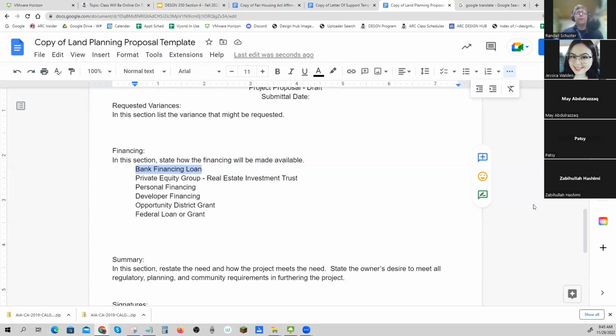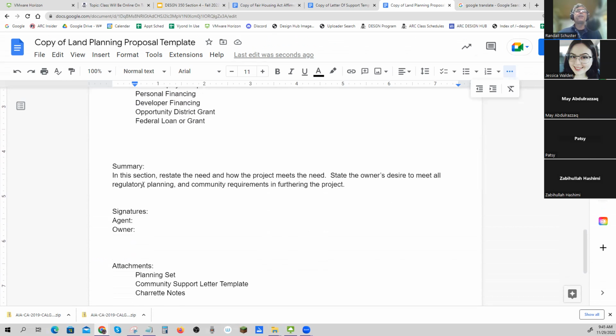They've done exactly what this project is, and they just got a bank financing loan. There's a construction loan that lasts for one year, two years, three years, however long you've said you're going to take to do this. As soon as that's done, it becomes due, so then you need a full property equity loan based on the equity of your property. And then you're just going to summarize it.